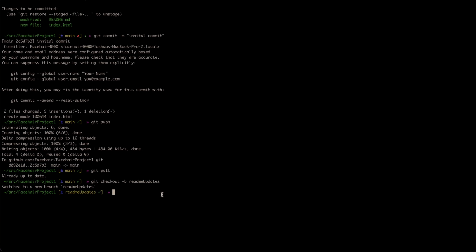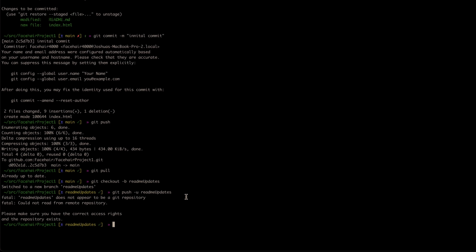Before we do anything, we need to let GitHub know about this new branch. So type git push -u README updates. Since GitHub doesn't know that this branch exists, we essentially need to create it a second time as an upstream branch. But once we do this, GitHub will have that branch and we can push to it with just git push and no U flag. So hit enter. Oh, you know what?